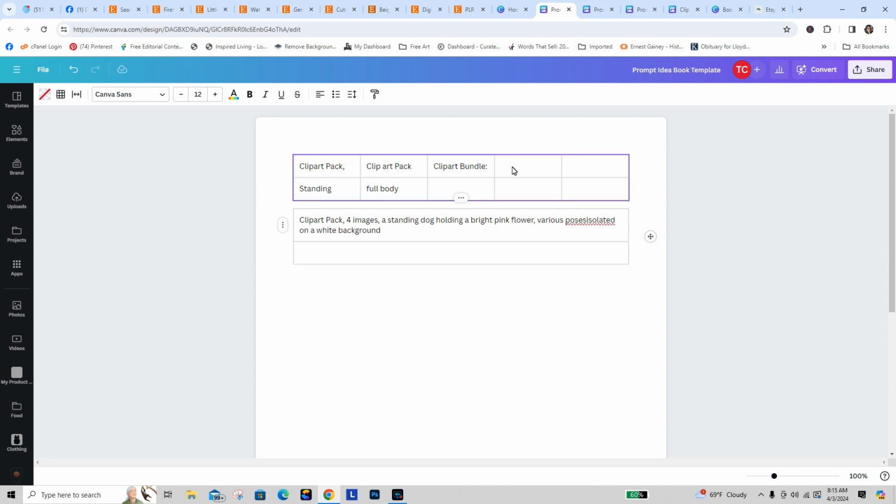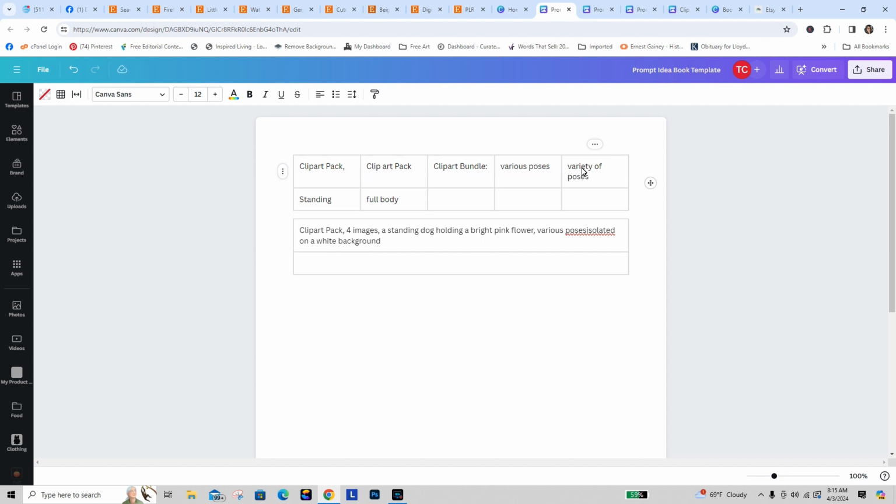That's another term that a lot of times I'll use, is various poses, to get sort of a variety of poses.